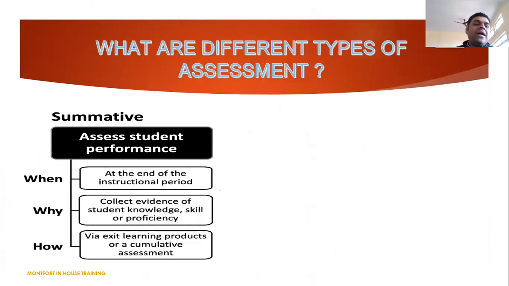Now next is, what are the different types of assessment? There are mainly two types of assessment. There are many types, but I am taking two here. Summative means at the end of every particular period, say 3 months, you have a terminal examination. After 1 year, you have a final examination. We collect this evidence, marks, to judge the student, and only then we say this student is very good. This is a little bit of a type of evaluation. Yes, this is assessment, but we cannot say that this is the only assessment type.